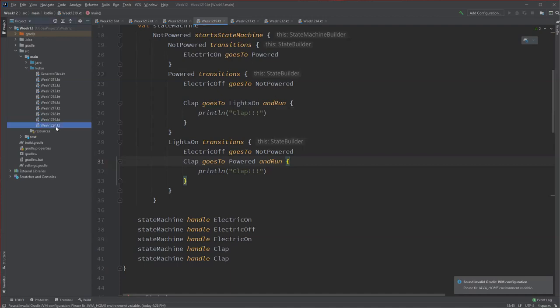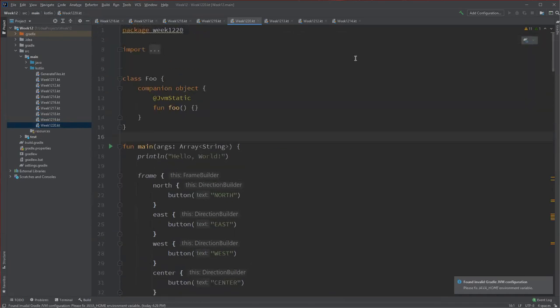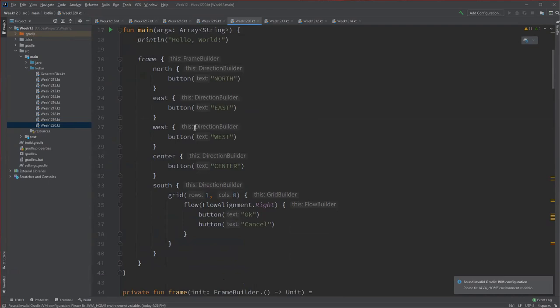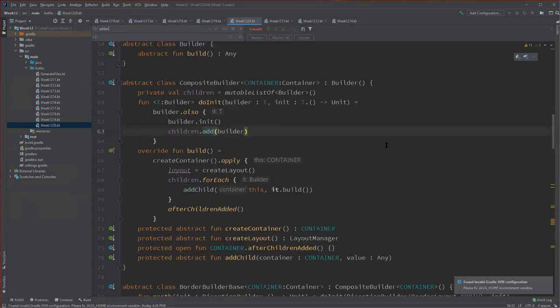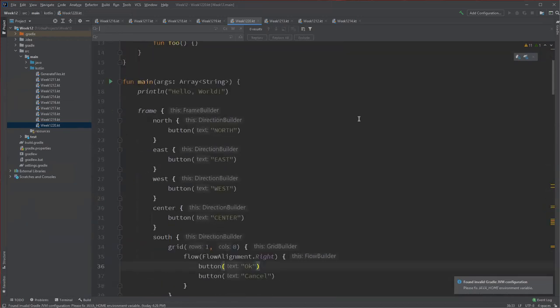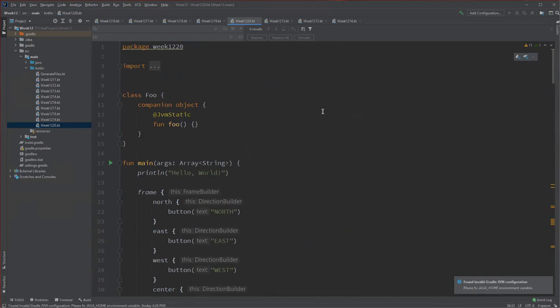Okay, and the last example I'm going to show you is a graphic user interface. So in this case, I'm going to be creating a Swing user interface here, and I'm describing the Swing user interface here with nested elements inside of it. And you know, we could eventually extend this to actually have, did I have this one actually support that? No. We could extend this to be able to have action handlers in this, but I'm not doing an add action listeners. So that's an extension we could add to it. But I must have been talking about companion objects at this point when I was doing the class last time.